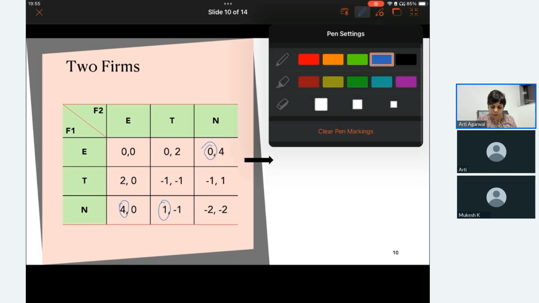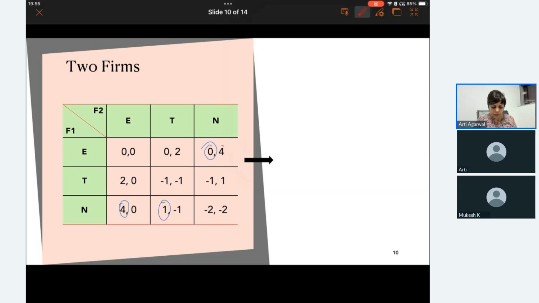Exit in the next quarter. If firm 1 is exiting in this quarter, then also he would rather exit in the next quarter. And if he's exiting now, he would rather exit in the, sorry, if he's exiting in the quarter, he would rather exit now. Just saying it the other way around.